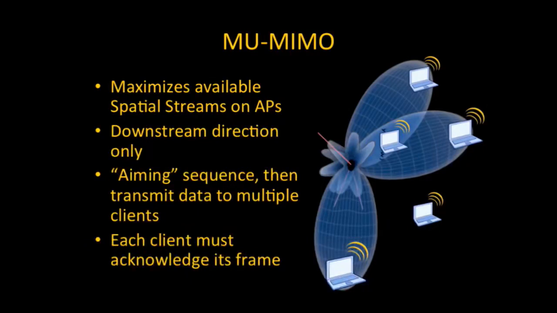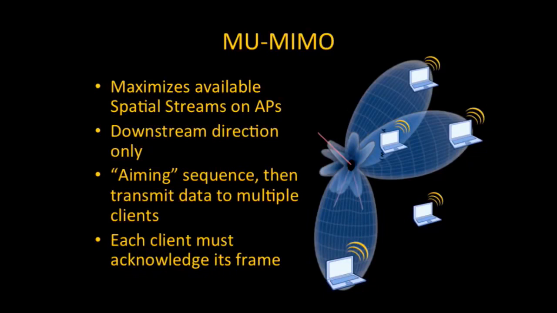So if you have enough clients that are equally distributed through your environment, then you can start looking at creating unique beamforms for them. And so in order to do that, the access point says, hey, I got frames for 3 clients that I want to send out to. So the 3 clients at the end of the bubbles that I'm showing here. It says, here's a null data packet. I have data for all 3 of you. Each one of those clients takes a turn responding back to the access point, providing indication of the quality of the signal that it heard. Once the AP hears the signal back from each of those 3 clients, it does some complex matrix math and figures out the best beamform for those clients. So then the AP sends out at the same time, it streams out to each of those 3 clients, so they hear the data all at the same time.